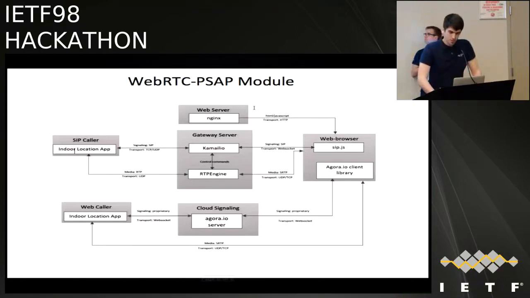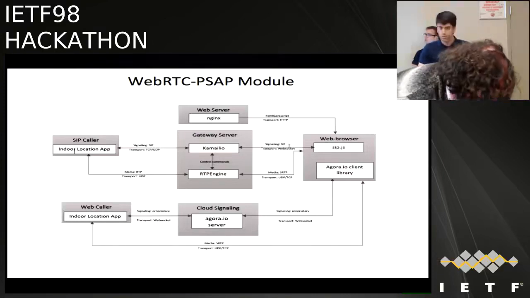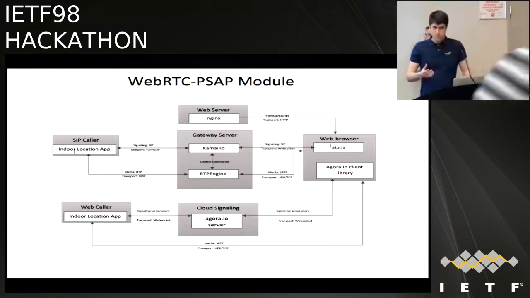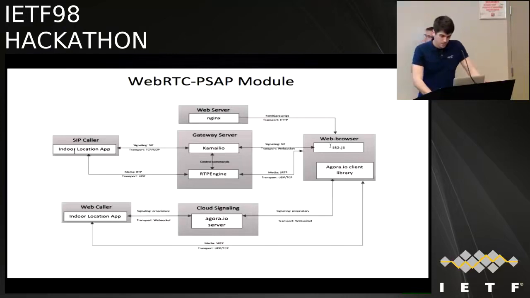So that's the architecture of the WebRTC PSAP app module. You can see the SIP caller over there, which is using an indoor location application on Android. It's sending a SIP call through a proxy, and the proxy does the translation to do the transport over WebSocket. Then on the browser, we handle this call. On the other part, we can have a web caller too, which is able to make a call, and the web PSAP app will handle this call too, which is a pure WebRTC to WebRTC call.